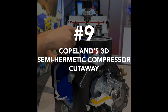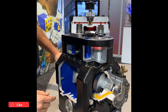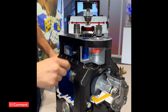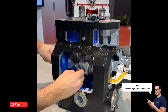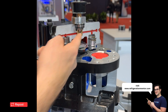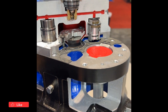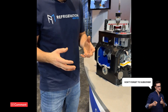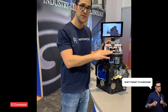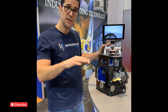Number nine: Copeland's 3D semi-hermetic compressor cutaway. As you can see, the piston comes down, these little holes right here draw in the suction, pulling down the suction reed, and then as it starts to come up, pushes up through the discus port and out through the discharge port. This is a digital model — I love looking at these because these are great capacity control compressors. If you're ever working on rack applications, this is one of the really good options. I've seen lots of times when you add a digital compressor to the rack, it really smoothens out that suction and gets the customer the energy advantage they're looking for.